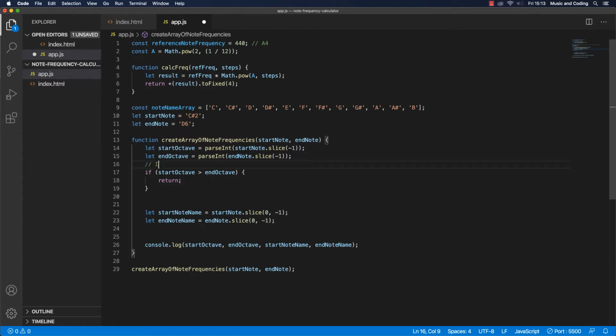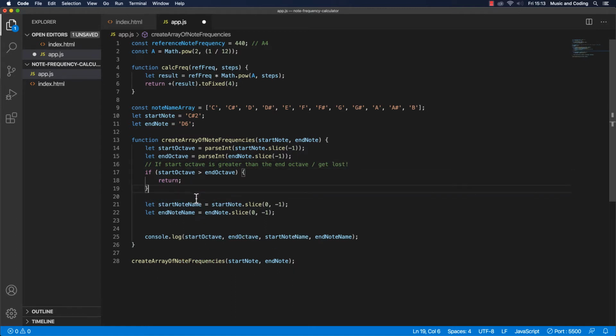Just going to add a comment here. If start octave is greater than end octave, get lost. All right, let's continue here.